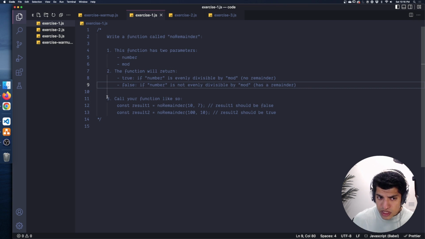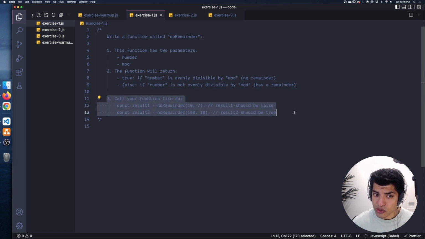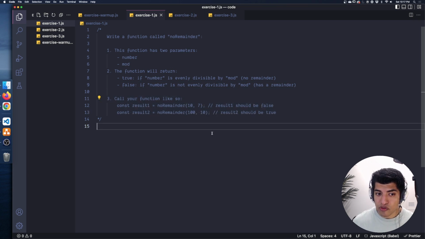And to test this code, we can actually use these test functions here to make sure that we actually get the correct results. So in this case, false and true if you copy and paste that code and try it. Okay, I'll give you a second to try that out and then we'll do it together.